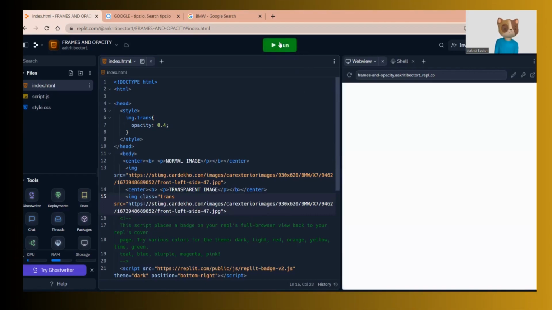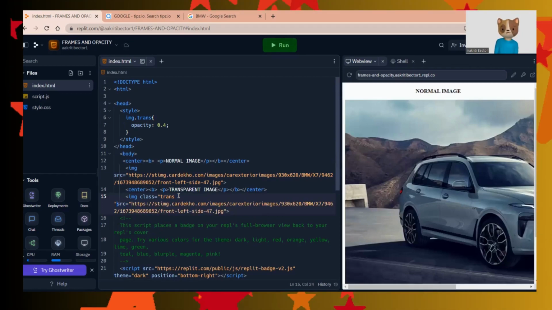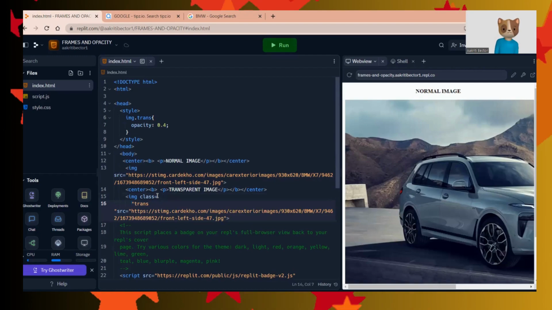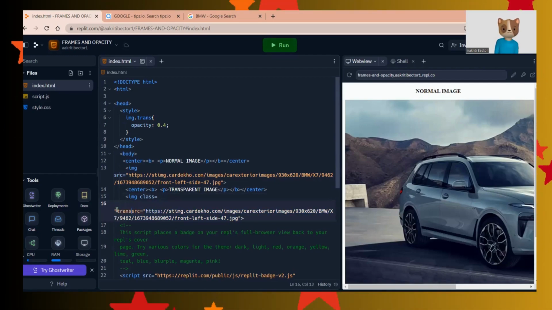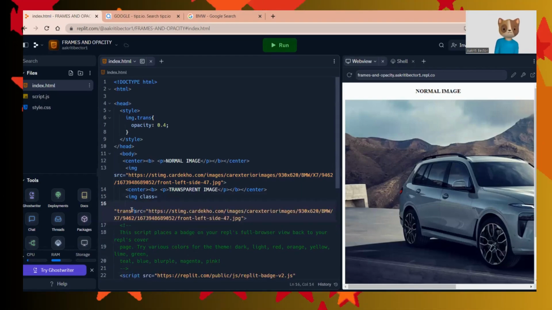Let's see. Oh, trans is going to be in inverted commas. Control Z. So sorry. Yeah, here we go.